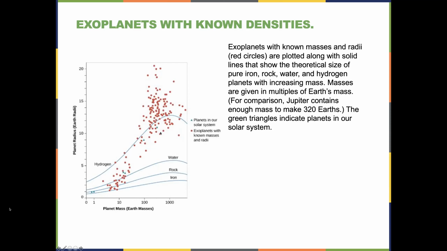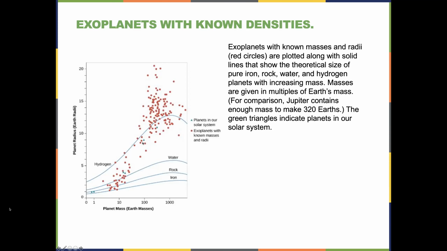And you can see that most of the planets that we have detected are around this region. That's why we used to say that these large planets have a gaseous environment very similar to our Jupiter and Saturn, because they fall very close to this hydrogen curve. And when you go to smaller planets, they are around the lines for rock, iron, and maybe some of them close to water.